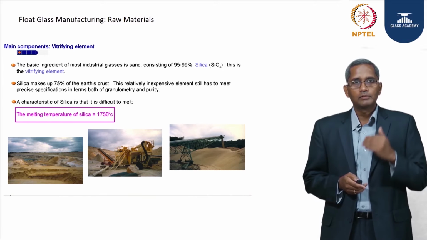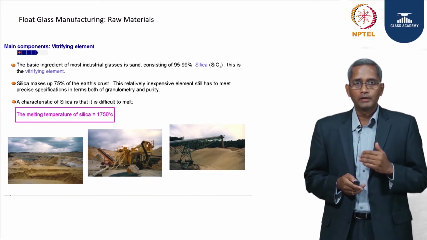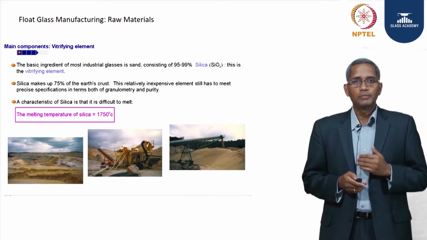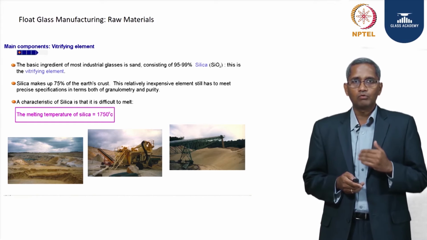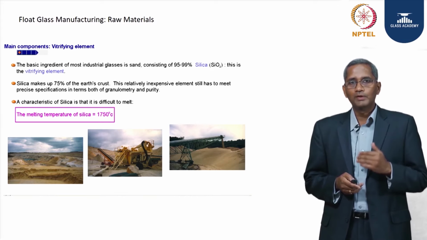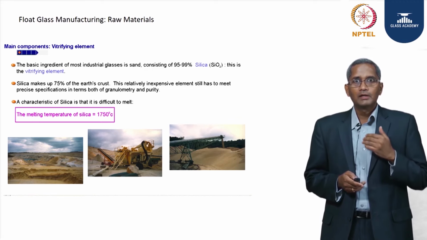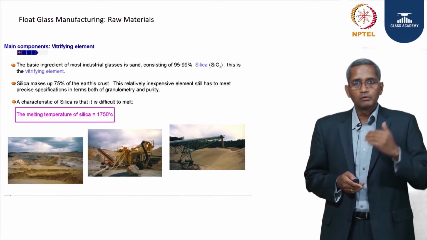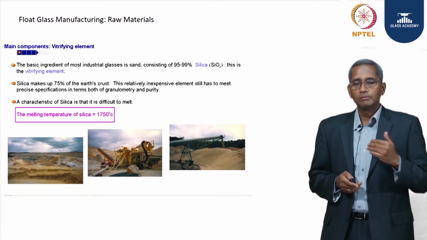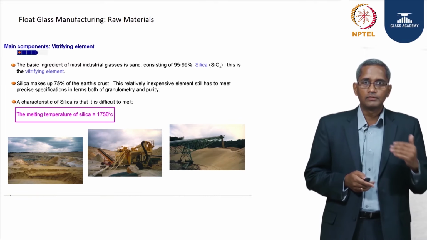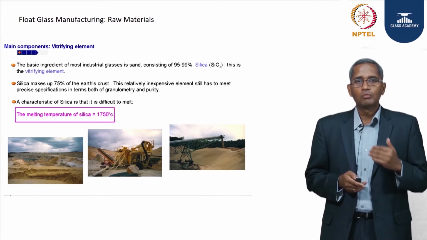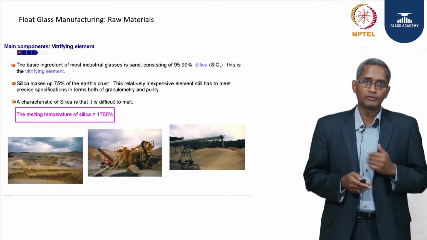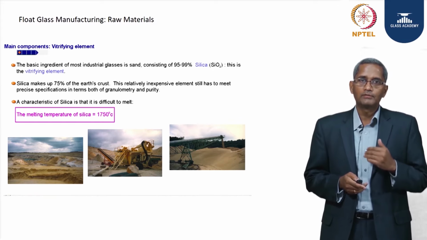But the problem is, the silica melting point is very high, at 1350 degrees centigrade. To melt at such high temperatures, we will require a lot of energy, and on top of that, we need a furnace which can withstand such high temperatures. And to give you another piece of information, nearly 75% of the Earth's crust is made up of silica, and so most of the refractories that we use in the furnaces are also made up of silica. How do we melt silica in silica furnaces?